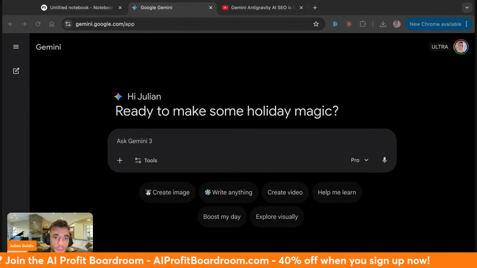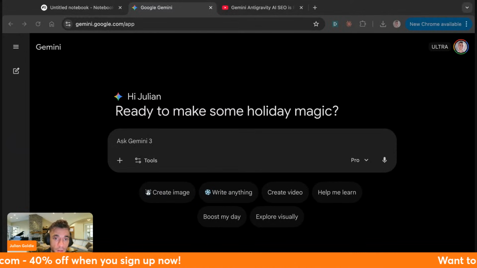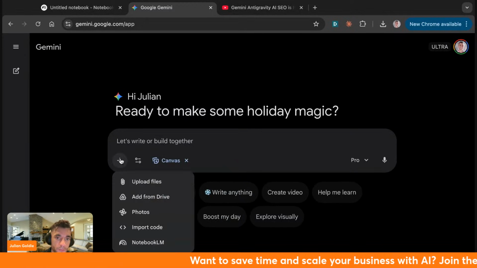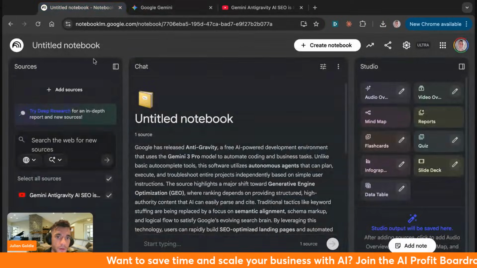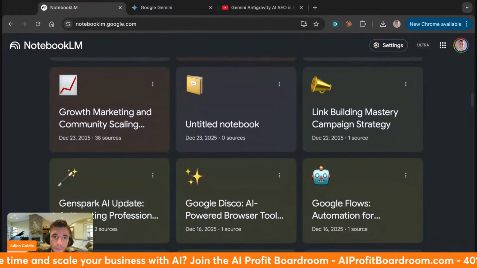It's the same, for example, for creating sales pages. Before, you would have to hire a copywriter and wait days, go back and forth on revisions, write it yourself and hope it sounds okay. Now what you can do is create landing pages like so, right? So we can go to Canvas here. We can upload a notebook. So let's take, for example, something that's custom trained on me, my business.